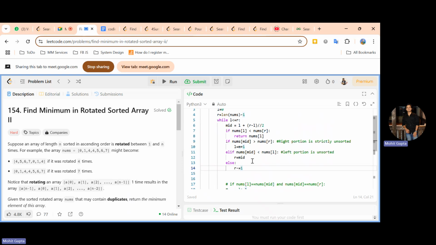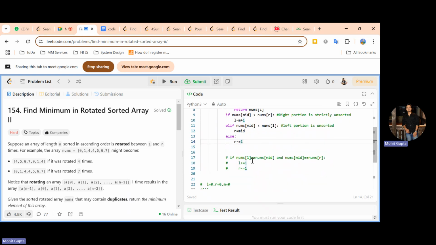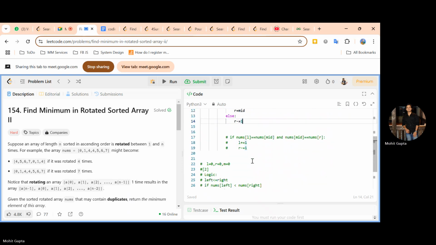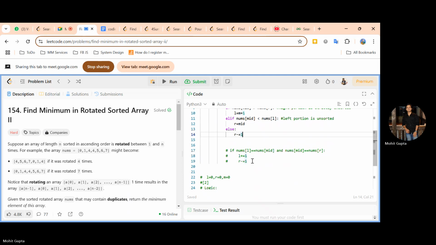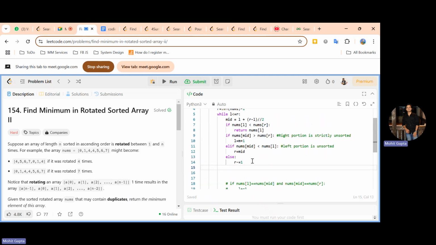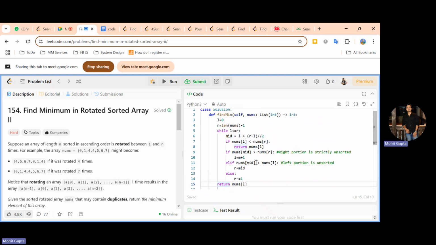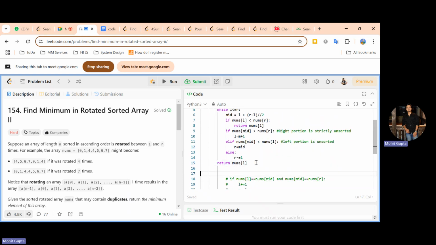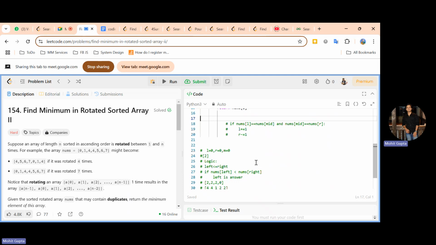And at this point of time we can simply return nums of L over here. I'm just also trying to see if this is what we should be returning here.